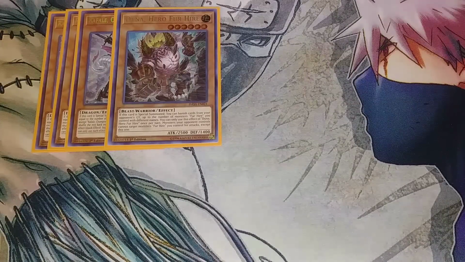If you're going up against something like Phantom Knights or Burning Abyss or something like that, you can banish the cards that you think they might need to bring back, if they're on an extra, or if they're on a deck that has like a lot of graveyard synergy.